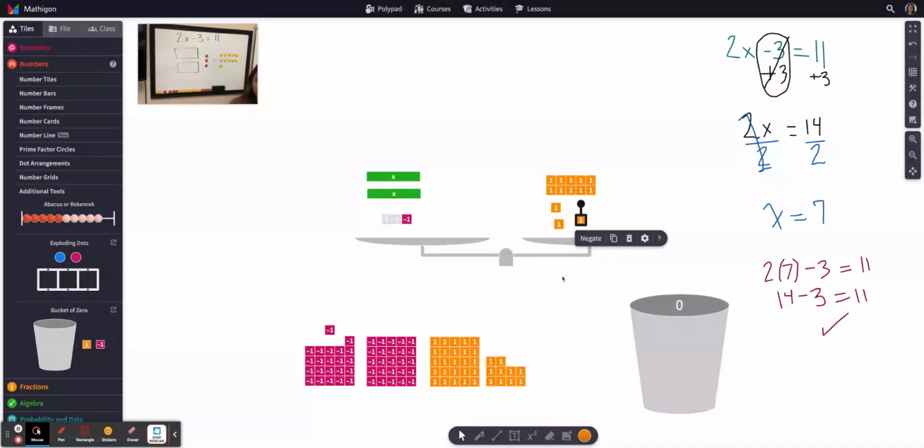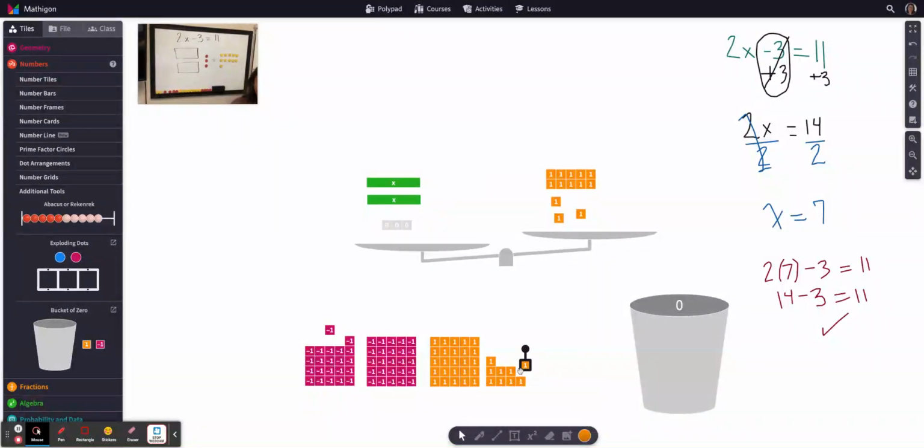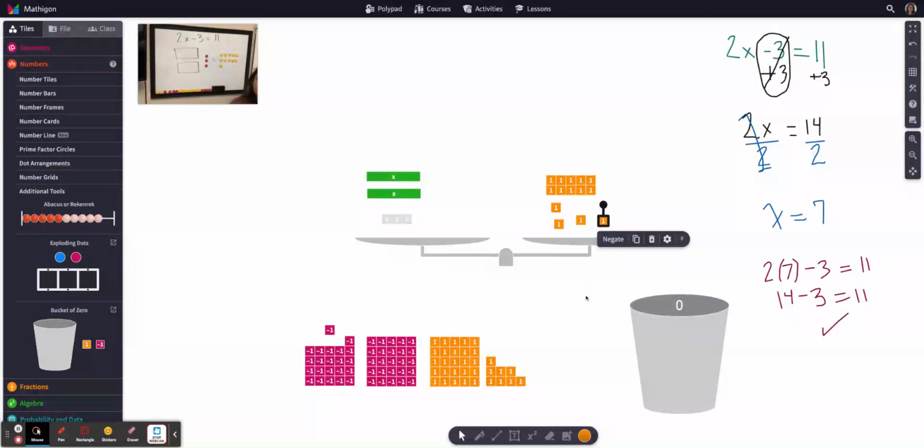It's now balanced. I still have a negative on there. Here we go. Put another one there. And it's still balanced. And notice that these are zeros. And now I only have the two x's. So I had 10 there, 11 that I started with, 3 more. That's a total of 14, just like we see in our equation over here.